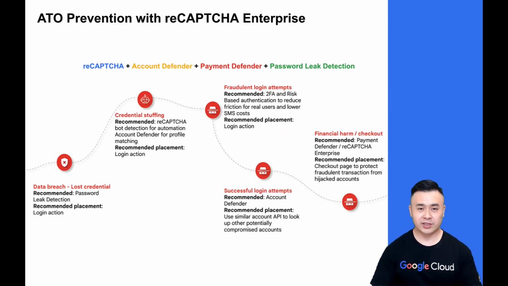Bringing all the features together, you can use reCAPTCHA Enterprise to build an end-to-end anti-account takeover defense. You can use the risk scoring assessment to defend against normal bot attacks, and you can use the combination of account defender, payment defender, and password leak protection to defend against very sophisticated campaigns.